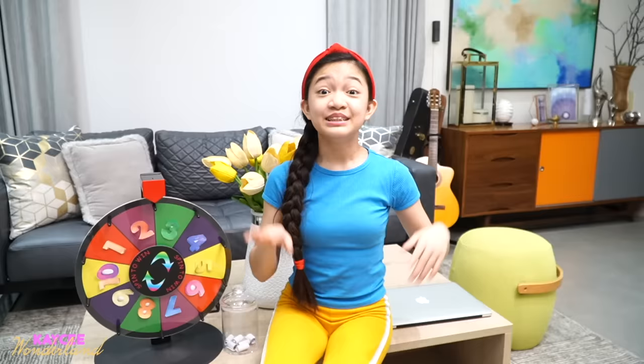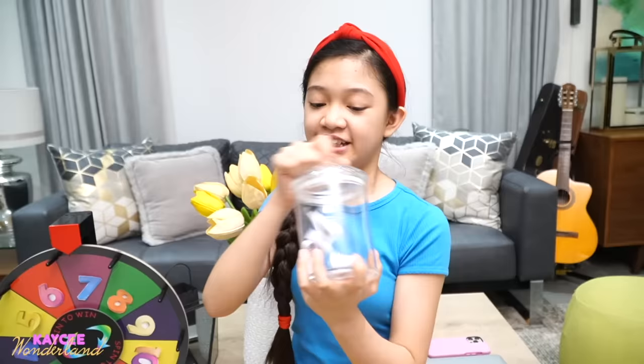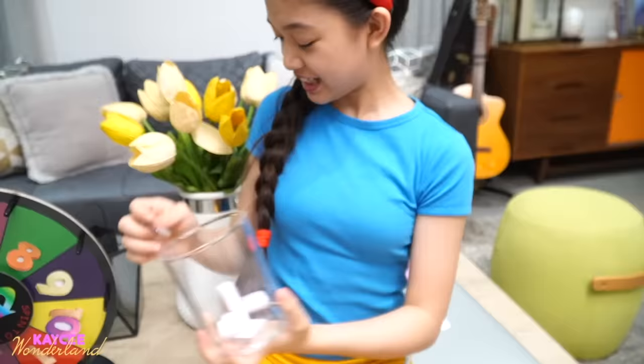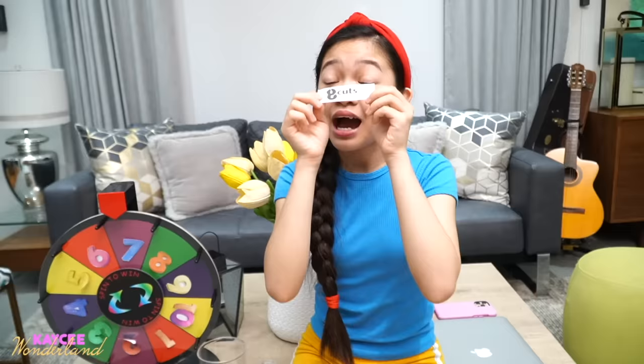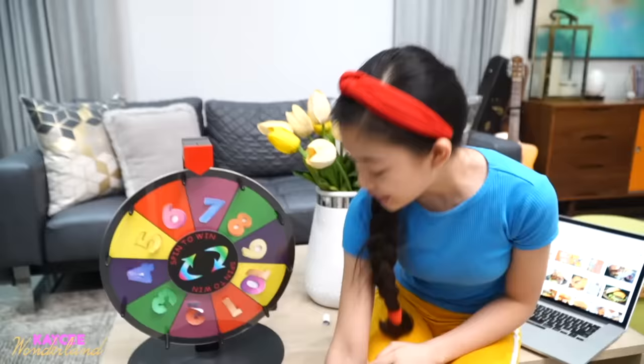It's finally lunchtime! I've been playing with my cats the whole time. Also, we have another cat coming today — they said he's colored pink, just like Peach. So in total we're going to have four cats! Let's find out what restaurant I'll be ordering from. I got 8 Cuts! 8 Cuts has super good tasting burgers. Let's go search '8 cuts food' and look at the images — they are known for their burgers. Now let's spin. We got an 8: 1, 2, 3, 4, 5, 6, 7, 8.